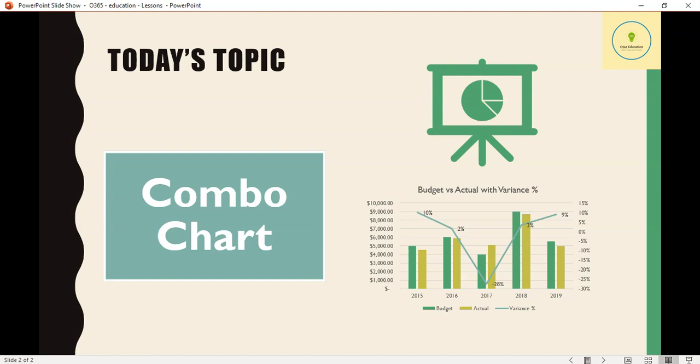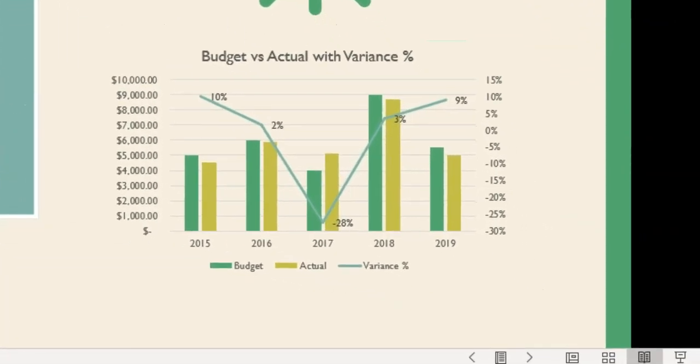Combo chart, what is that? Combo means it's a combination of different chart types. Using this chart option, we can create two or more data series with different chart types in a single chart. You can see here, there is an example.